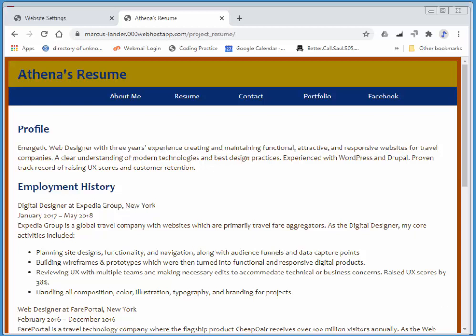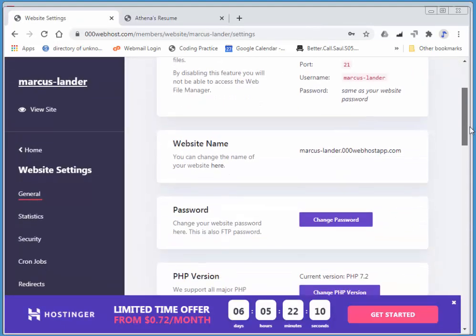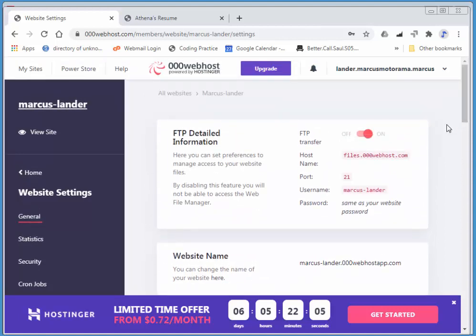So that is connecting to your 000WebHost with FileZilla, and then uploading an entire directory. That will also be your assignment. What I want you to do is sign up for 000WebHost, view the previous video.